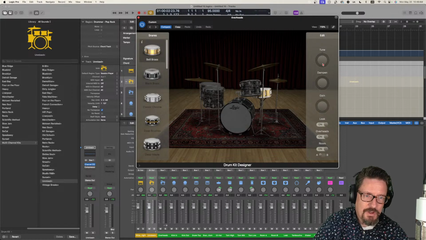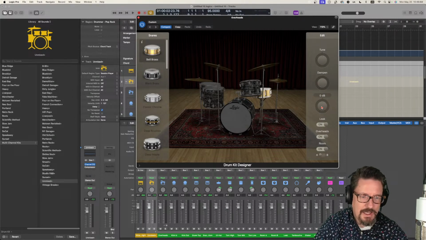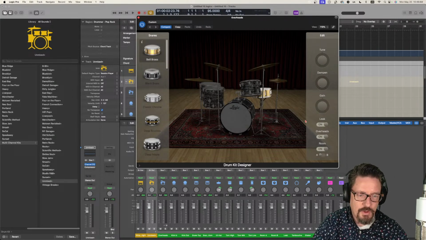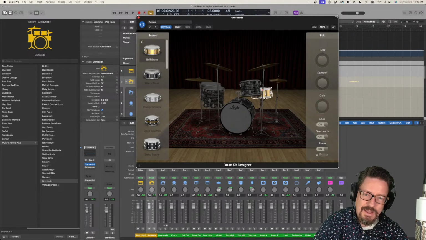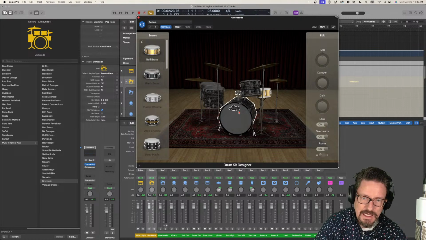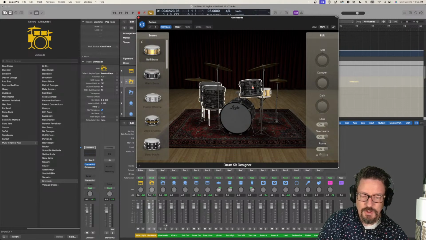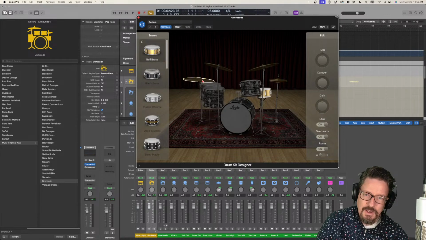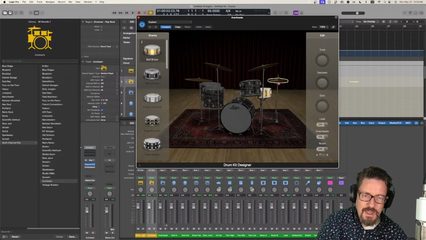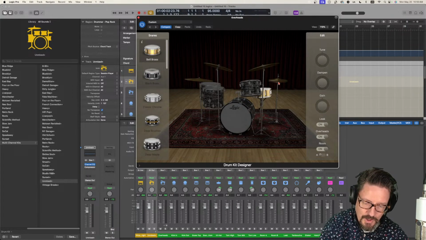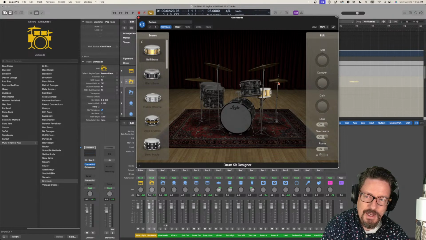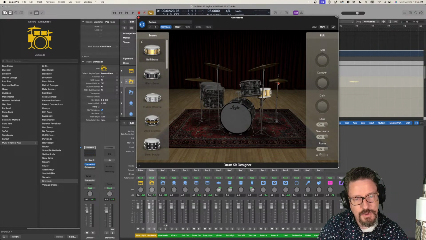And then you can even come through and tune it and dampen it and change the gain, if they're in room A or room B, and if they are in the overheads or not. This should be the thing that, when anybody says the drum kit designer or the drummer track doesn't sound great, chances are they want it to do everything for them without having to think. They want it to just come through, and that part I don't align with, I guess is what I would say.